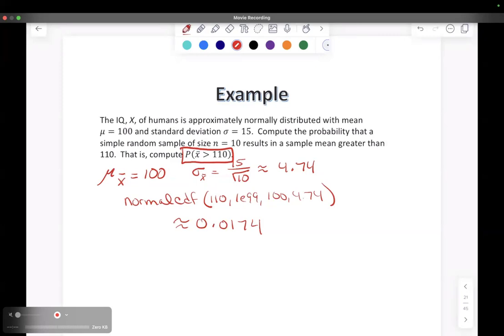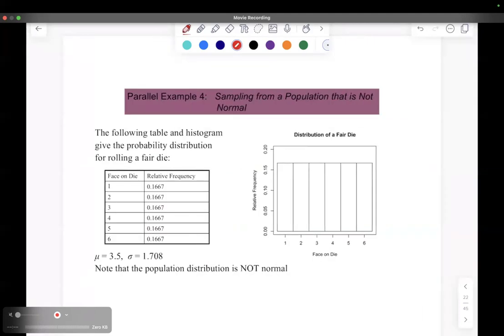It's really important to remember the new standard deviation. All right. So let's talk, this is going to be super fast. We're going to talk about what happens if we have a not normal population. When I talk about uniform distribution, I always talk about rolling dice, and this is a case of that right here. Rolling dice is obviously uniformly distributed. It's not normal. So you could have something like this, or you could have something skewed.